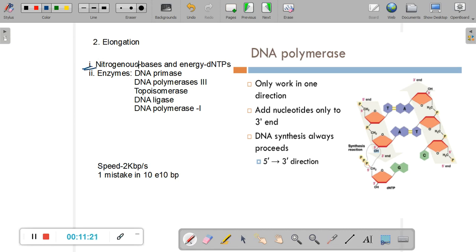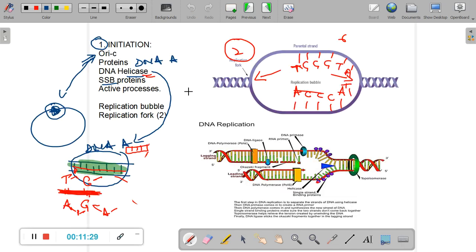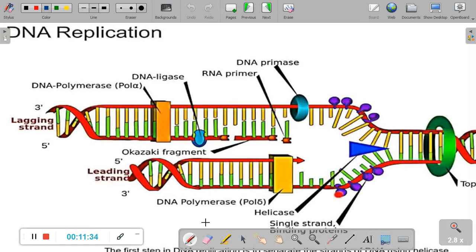Number one, nitrogenous bases. So what is required? Basically, we require nitrogenous bases, and we require energy to add up these bases. So if you go back to the previous slide, magnified just a little bit, let us write a couple of letters here. Let us say we have an A here, and let us say this is T. If a new strand has to be built here, let us take this particular strand and say this is T, this is A, this is G, and this is C. So if a new strand has to be built out here, what do we need? See, what do we have here? We have a nucleotide here, and we have another nucleotide here.